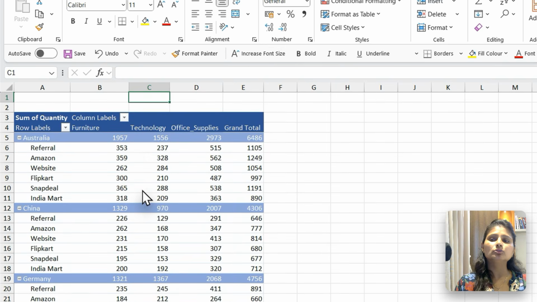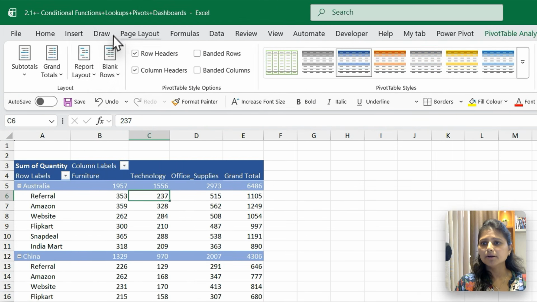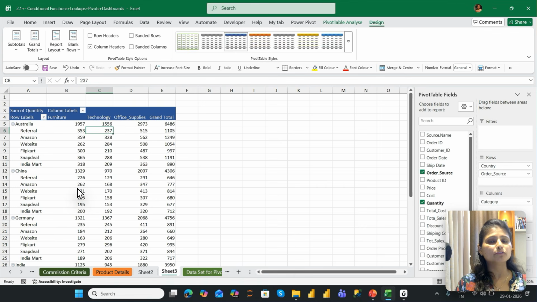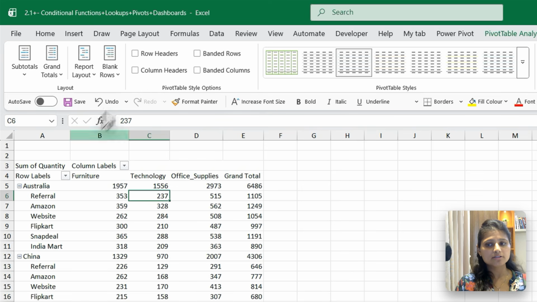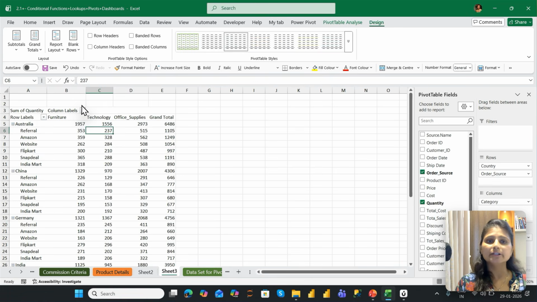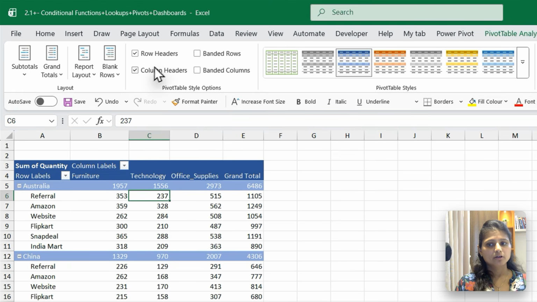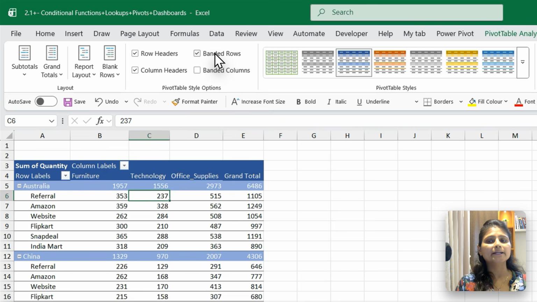Now I can even change those settings. So when I go to the pivot design tab, I can see header row. If I uncheck that, the field impact from the subtotals will get removed. If I uncheck column headers, the field effect from the column headers will get removed. But if you want them, just click and they'll get applied. To make a good separation between the records, you can even say banded rows.